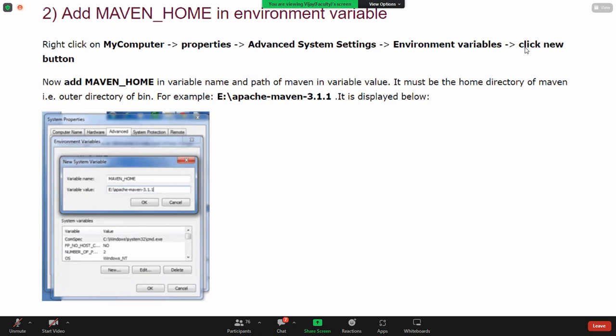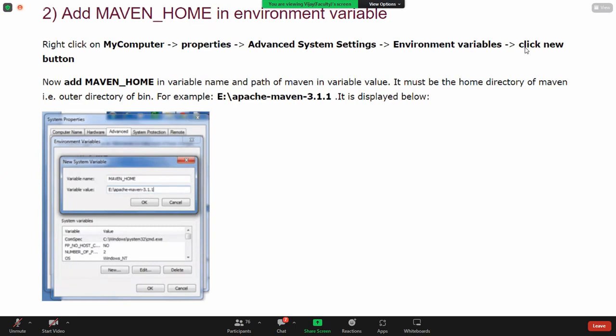Whatever the Maven zip file we got, we downloaded to that particular folder. Now, all Maven commands will work only in this folder.